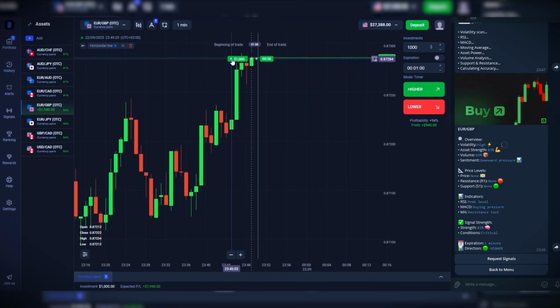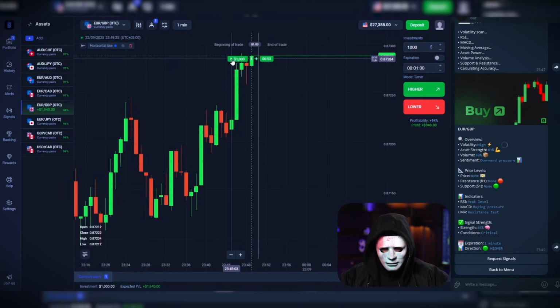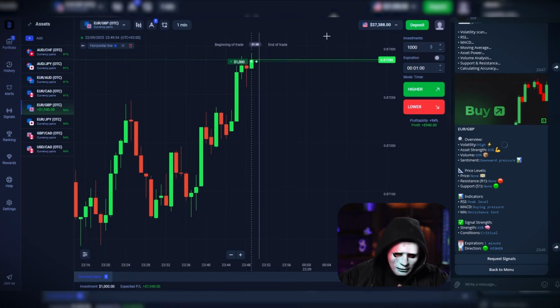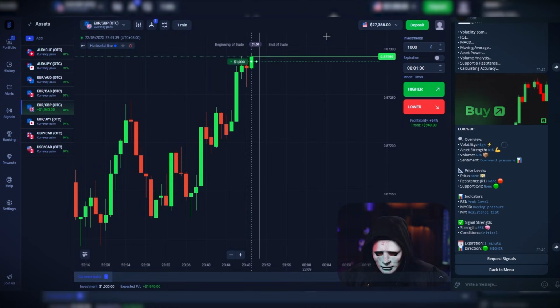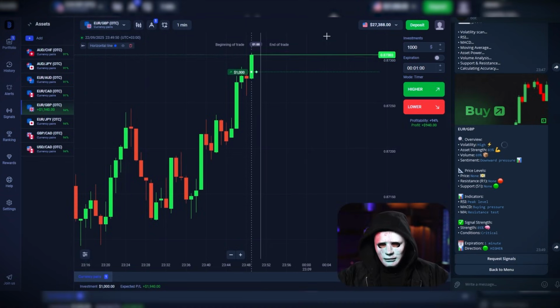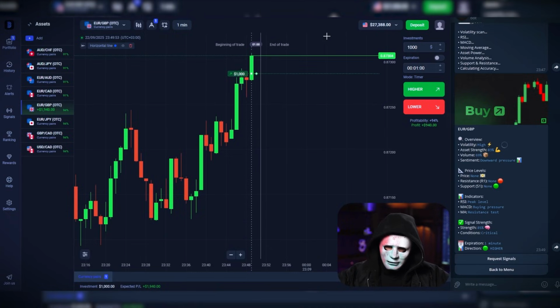It says to enter a buy, but overall, a breakout might happen here. If that happens, we'll go higher. Well, let's see how this works. This really saves a lot of time. I don't have to sit with the charts myself, and trading has become much easier. I don't need to set up any indicators, analyze them, or compare anything. The artificial intelligence does all of that for me. And by the way, it even writes them. If you take a look, you'll see where it writes the indicators. It writes them and explains why exactly the signal is for a buy.